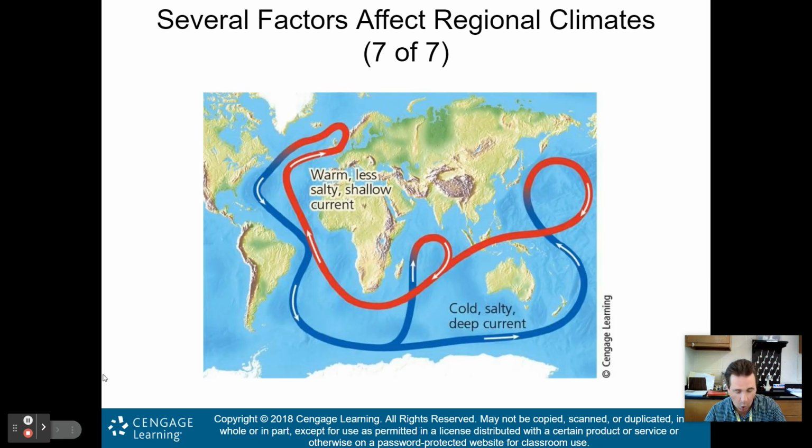Finally, we have the ocean water transport that helps with climate. So you have these currents throughout the ocean that carry cold water to the north and carry warm water to the south, right? This actually helps redistribute the heat around the globe, bringing warmer water to where it's colder, warming those areas up, and bringing colder water to where it's warmer, cooling those areas down. And this is a way that Earth tries to reach equilibrium, tries to be the same temperature everywhere. That doesn't happen, obviously. And again, these ocean currents are also going to affect regional climate.